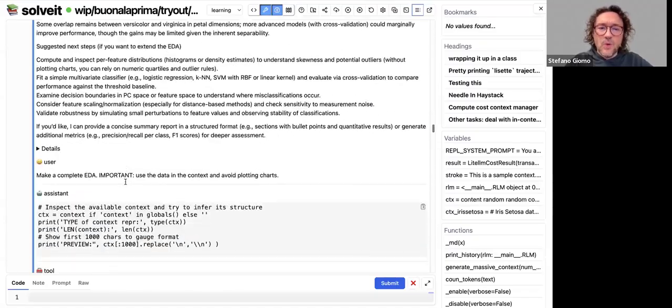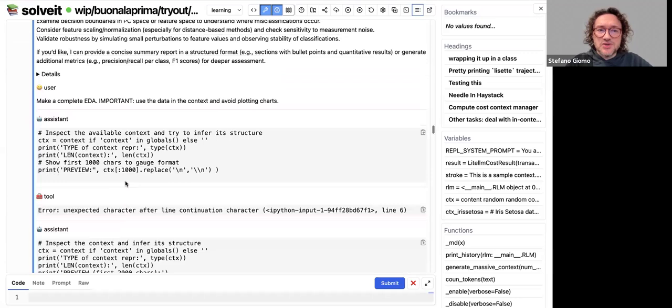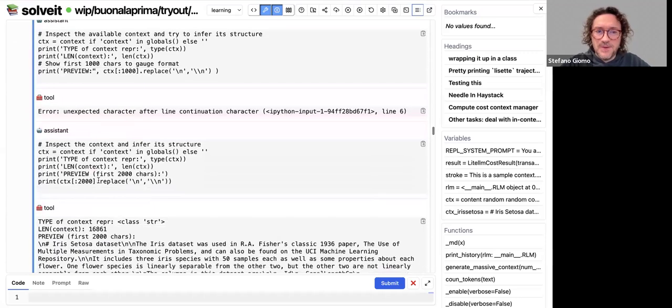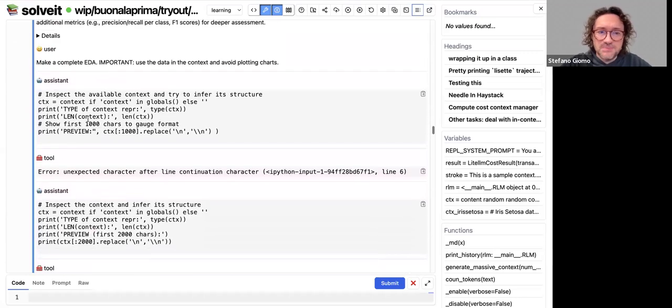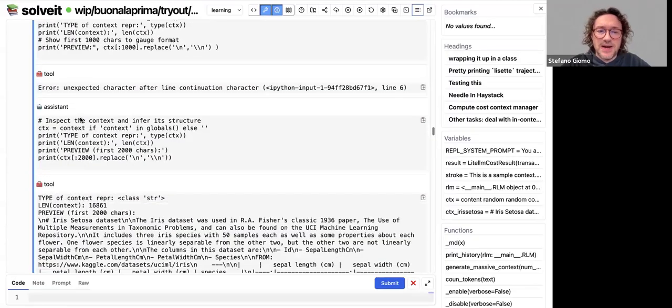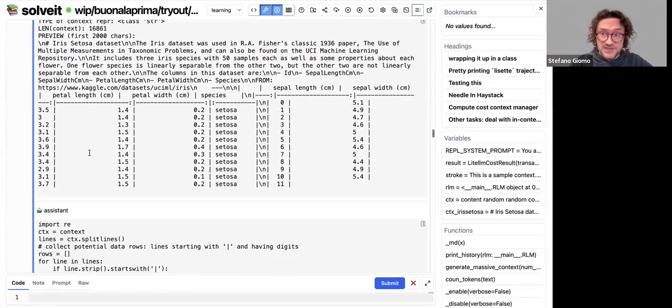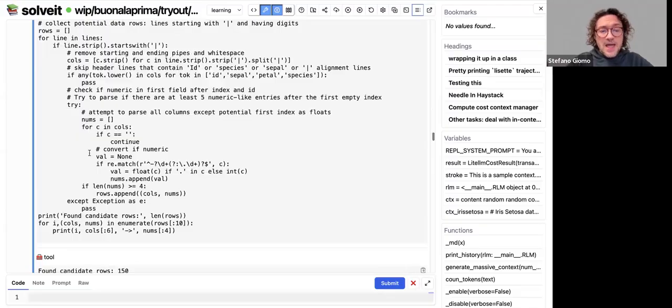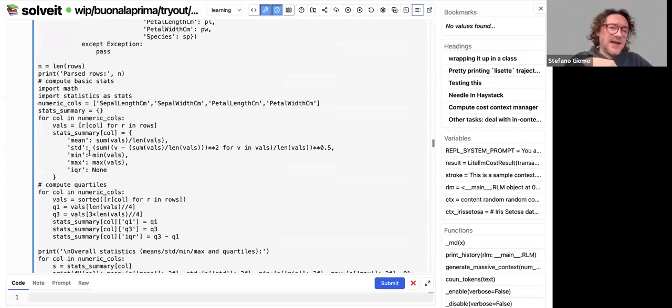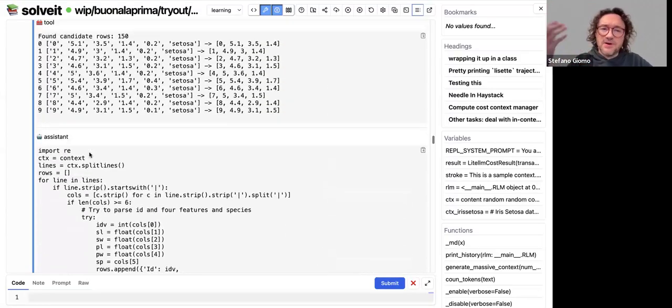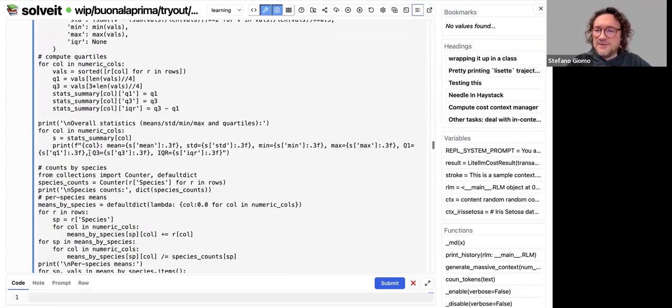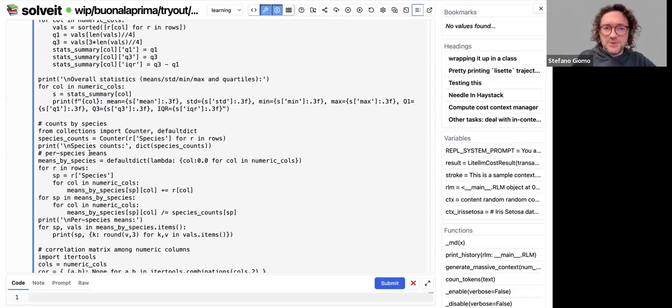And let us look at what is happening behind the scenes. It is trying to do a bunch of stuff. It is calling some Python, sometimes makes mistakes, corrects its own mistakes, and goes on, inspecting. At the end of the day, it makes a PCA, computes some correlation coefficients, and gives some explanation of what it is doing. But let me get to the point.